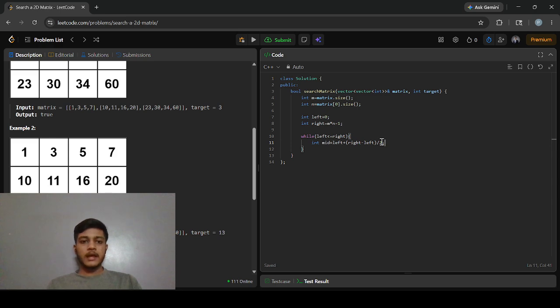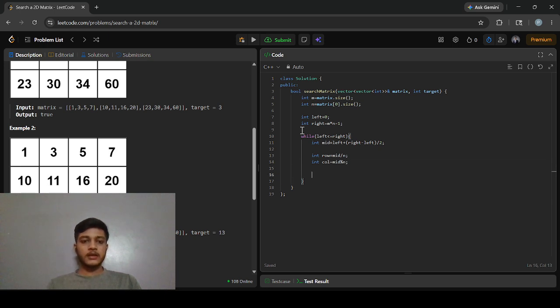Our next step is int row is equal to mid divided by n, and then int column is equal to mid modulus n.